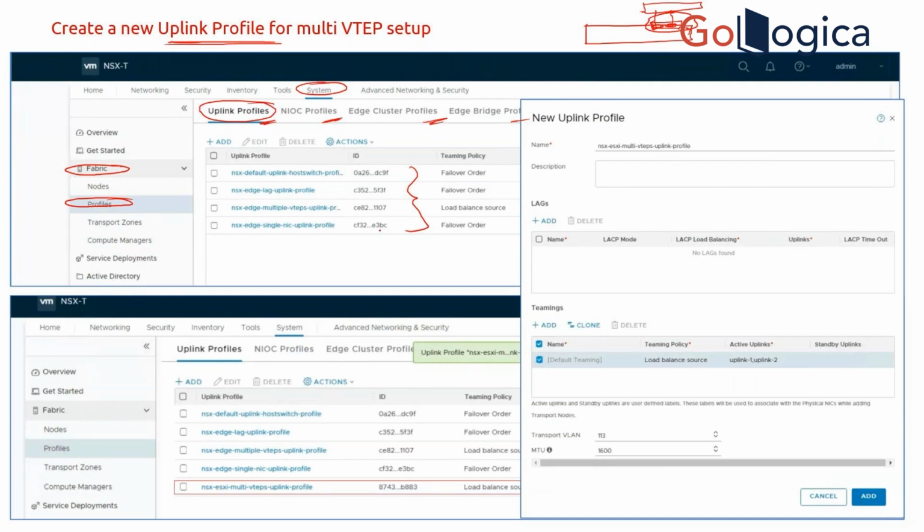If you want to create additional uplink profiles, you click on Add and you get this pop-up window. Here it asks for a name. Then, if you want to use a LAG, what is LAG? Link aggregation. If you are using the LACP protocol for bundling multiple links of your server, you specify that here. Otherwise, if you are using normal teaming, you specify that here.